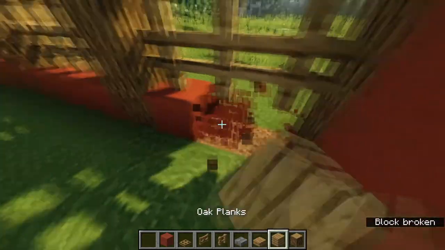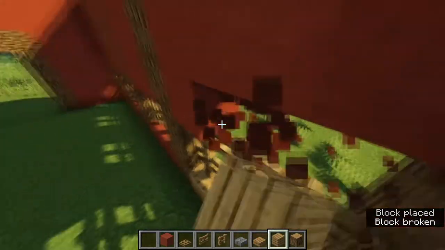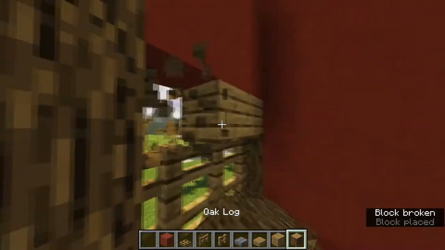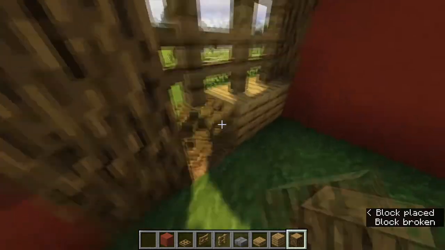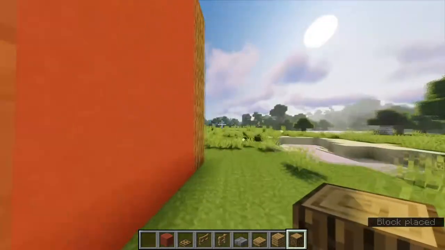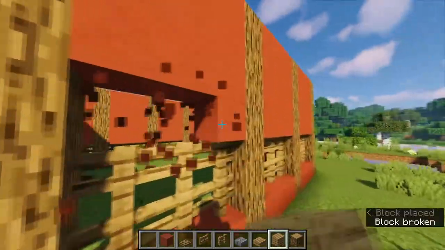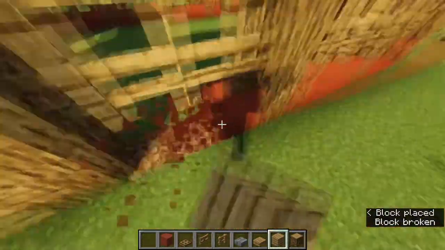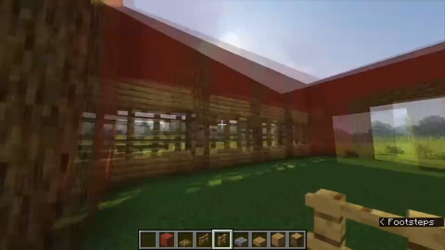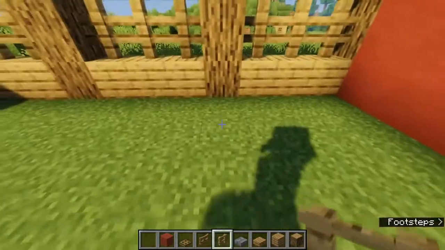Another thing you can do is replace the edges with wooden planks. Sometimes that just looks better. Or something that you could also do is use oak logs. I think that kind of looks good. I think I might stick to the wooden planks though, because the wooden planks just go good with the oak logs. Now that we have all the walls done, we could start working on the pens.